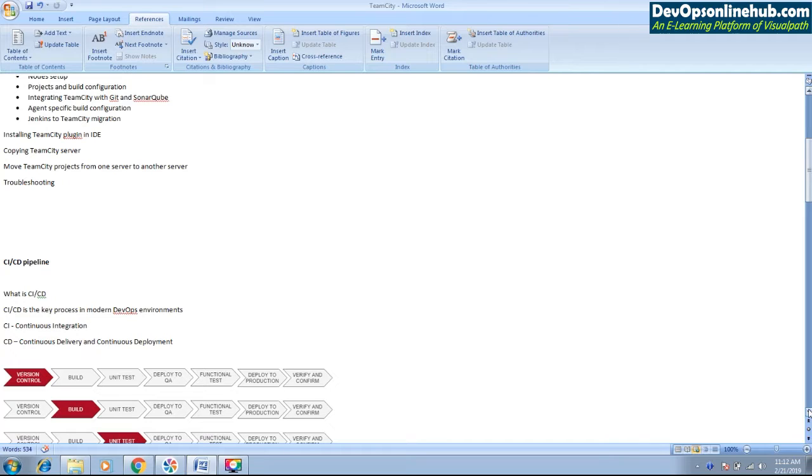But if the build has to happen and be given to the QA team, if there is no CI/CD setup, then someone who is called a build engineer or a release engineer has to see whether the latest code base is available in the version control system.